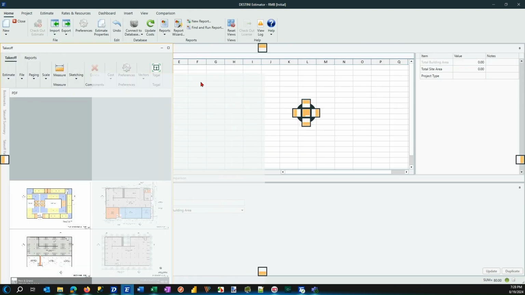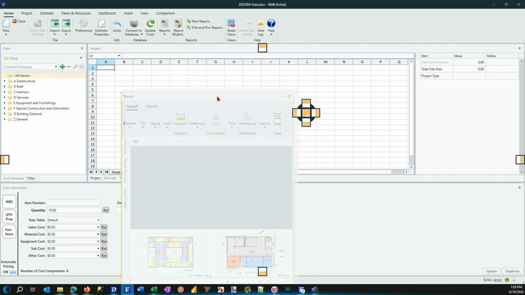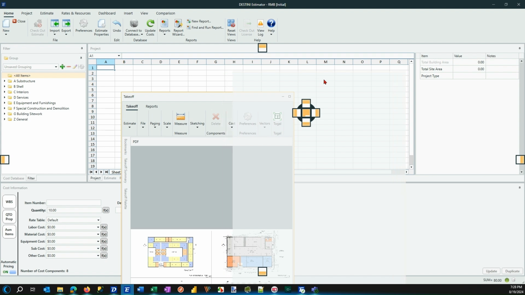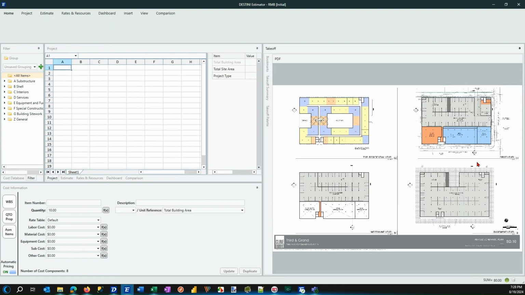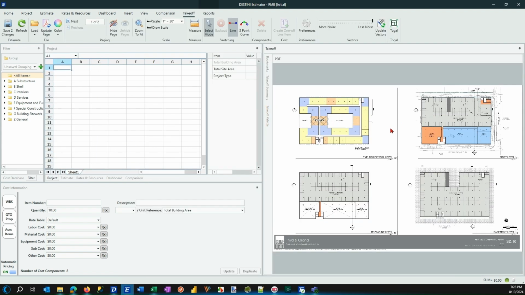And as I'm floating that view, it's now here where I can introduce it anywhere in the layout or in the UI. Because of, again, this precious nature of the screen real estate, I'm going to try one of two places. First of all, it really depends upon if it's more of a horizontal drawing versus a kind of vertical, what type of takeoff I'm going to work on. I'm going to go ahead and dock this all the way on the far right, and that gives me maximum visibility of the actual takeoff itself.